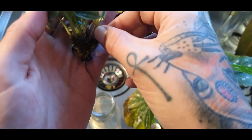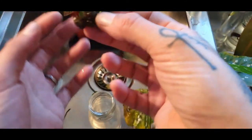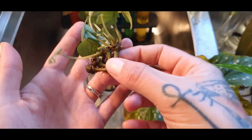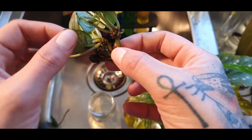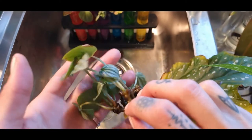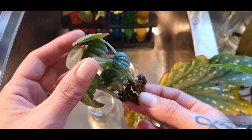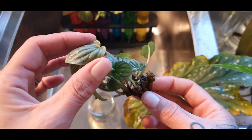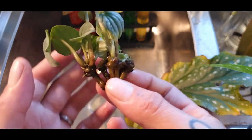It has had a few leaf losses since then, so there's a bit of slime on here. So when I put new water in this, I'm going to give it a really good wash down under some nice running water so that I can try and get all this slime off. But I have good news because when I put this in, the leaves that were still here were super floppy. They weren't firm at all. Now they're firm. They feel full. They feel healthy. The stem's not floppy anymore.